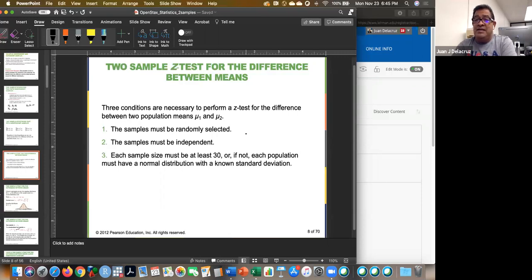Remember, randomness is very important in a study. If the samples are not random enough, they are going to provide spurious results, results that are going to be biased. We have made this comment many times. Just imagine you are trying to determine the GPA representative of CUNY, and then you go to the honors college. Of course, everybody has a 4.0 GPA.